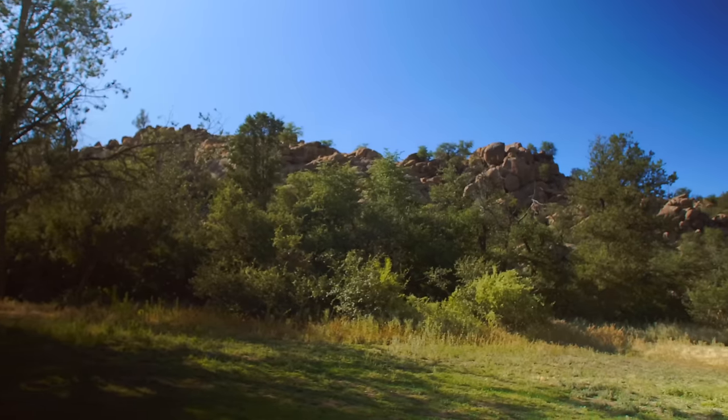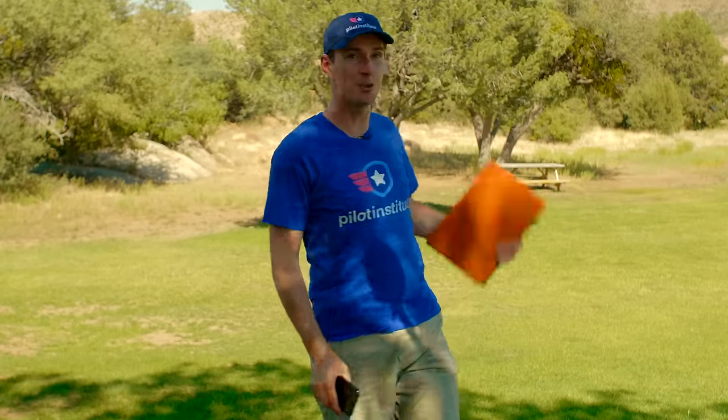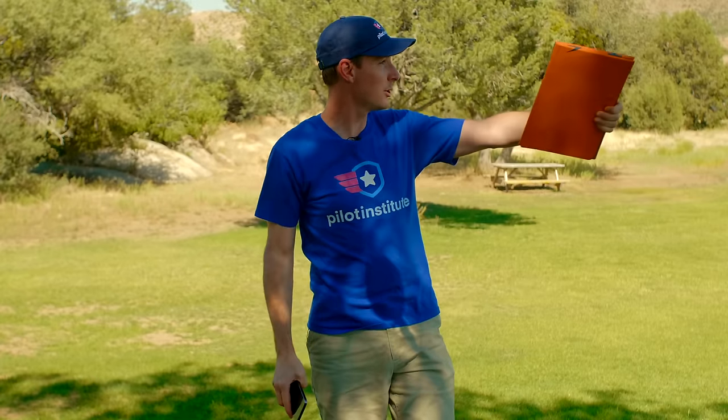I have a mountain on this side. I have another tree right here. I have a tree behind me. I have a tree right here. And then there's a whole bunch of other trees right here.